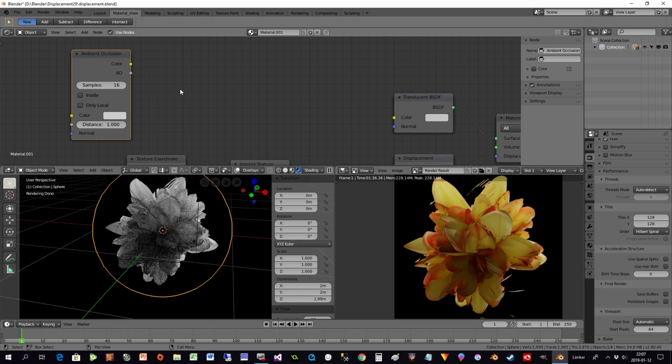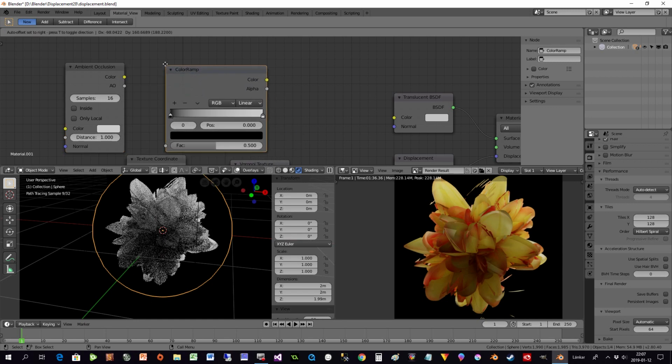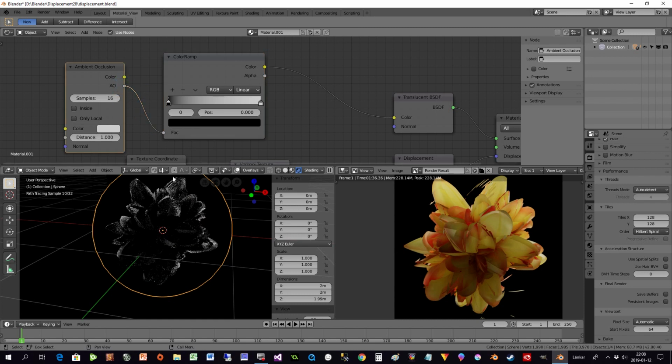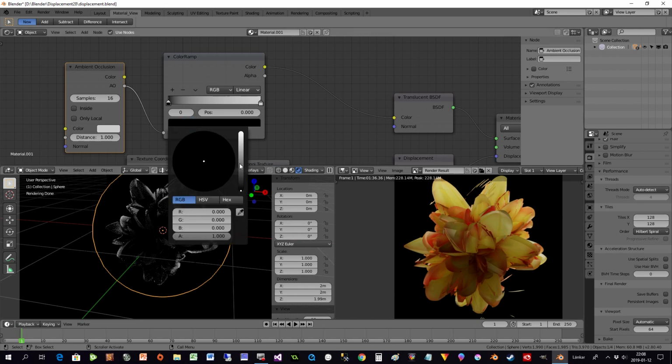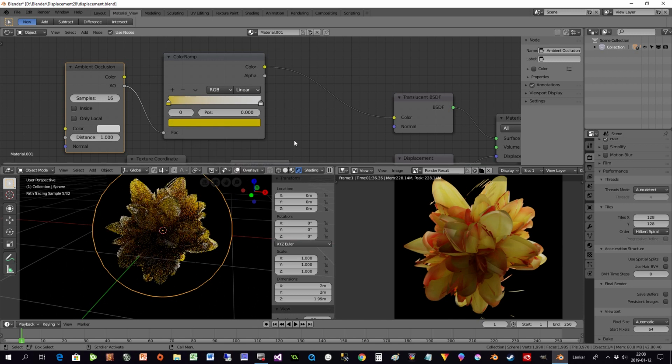So I take that one and I take Shift A and converter, a color ramp, put this in and put the color from this into translucent. And I take this AO here, put that into the factor, and you can see something change here. Now I can put some color on that one, so I can do it like this.